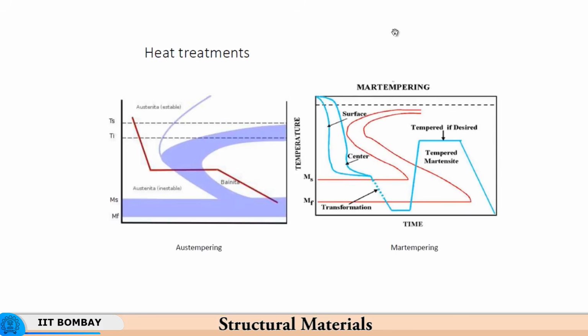There are few other heat treatments where you have different kinds of treatments which are combined with the continuous cooling curve. So we know that there are stresses which get generated as we cool very rapidly. So if you hold this after cooling rapidly, you hold for sufficiently long period of time, you get bainite type of structure. So if you hold it for still longer period of time and then cool it very slowly.